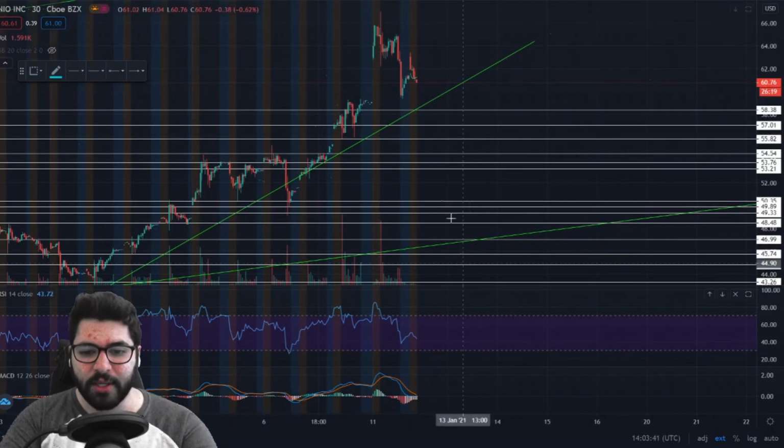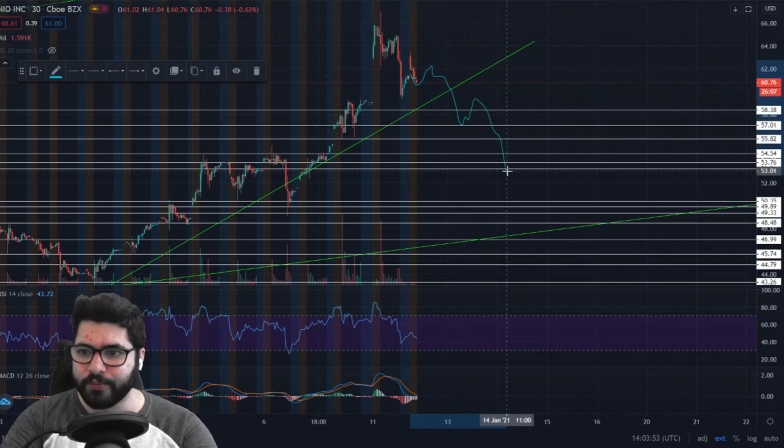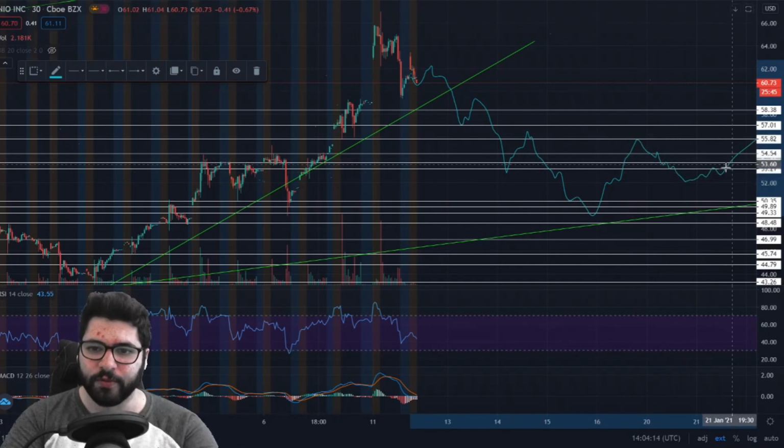I think what's going to be happening next is most likely we're going to see a bit of sideways movement, and then we're going to come down to the 58.5, potentially all the way to the 57, see a bit of a bounce, but then come down anyway, all the way I would say to the $52, $53 range, bounce off right here again to the 55, 56, and then keep going down very, very rapidly to approximately $50, maybe a little bit down to the 49 where we bottom out, and then gradually go back up to the 54, 53 and see some sideways movement to the upside.